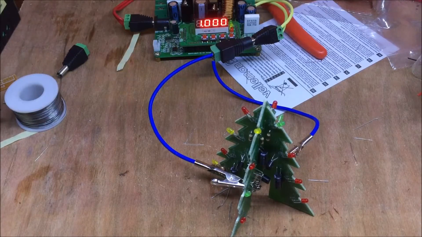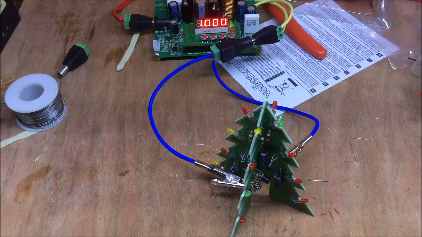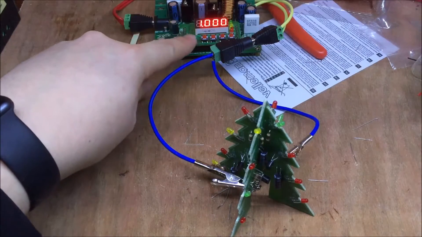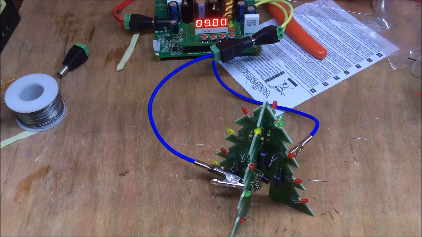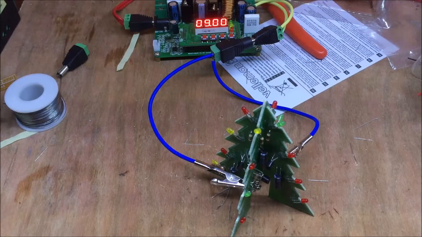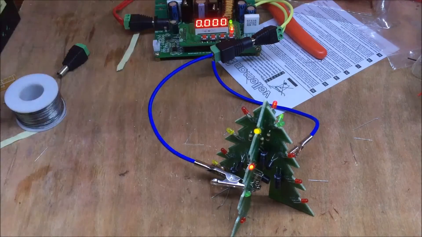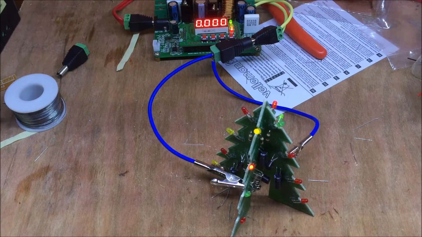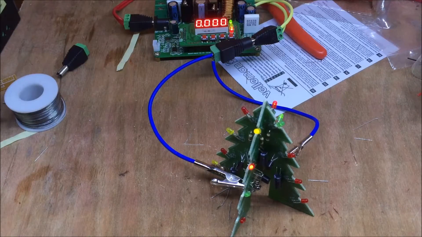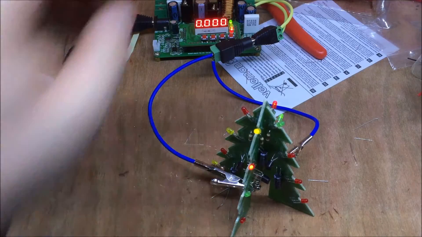So would you believe after all that work I can't find a 9V battery to even test it? So I've got my DC converter here, set to 1A, 9V. That should be alright shouldn't it? Let's give it a go. Well some of the LEDs are coming on, and others aren't.